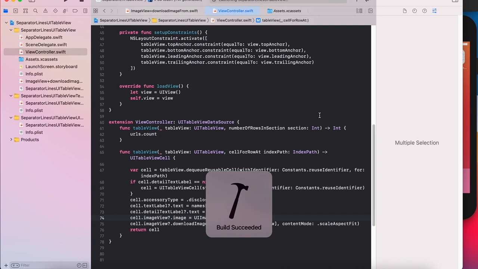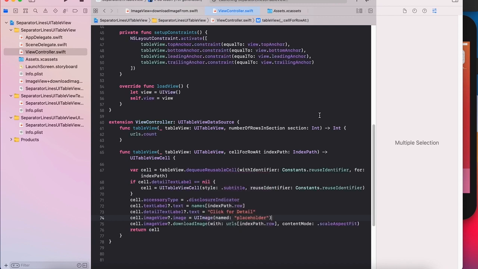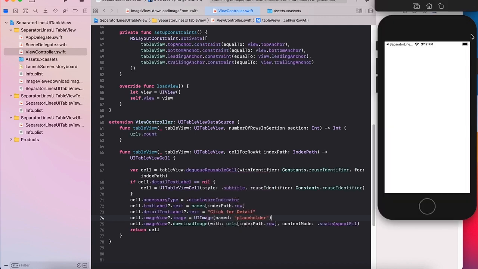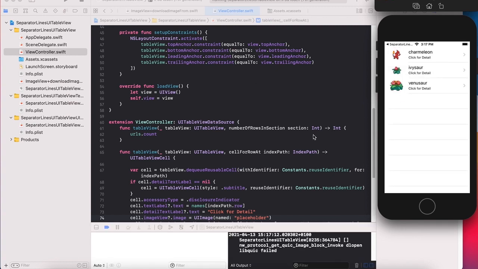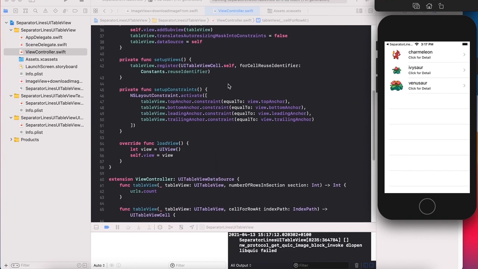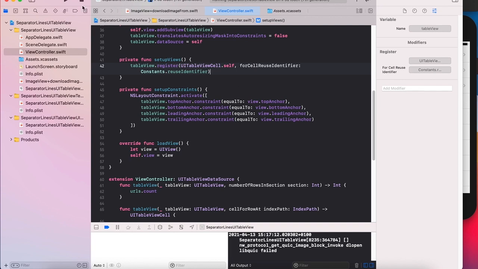Let's just build and see. And the images do appear after a second, after the placeholder's there. But then we've got a secondary problem. These section inserts, or there's a gap here which you might want, but you might well not have a design that specifies that. Luckily, this is also easily fixable.